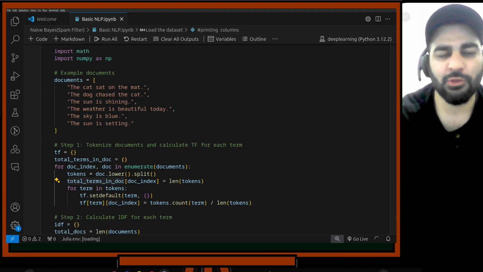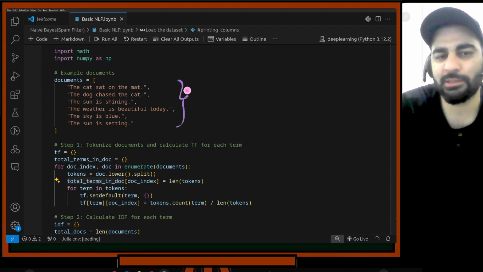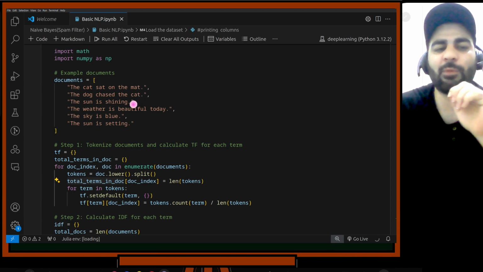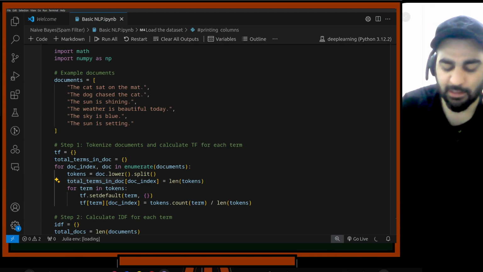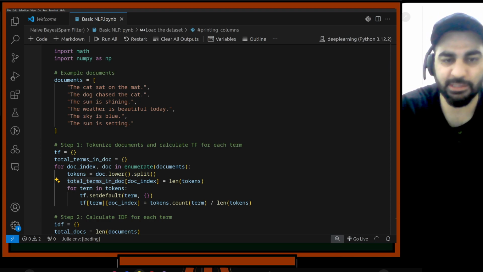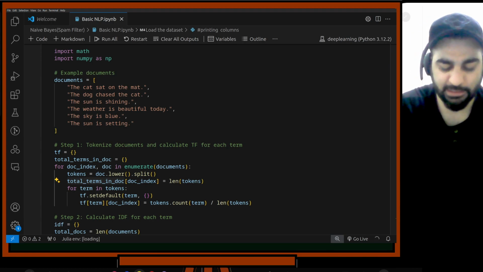Okay. So if you see it over here, I have again a corpus of documents. Okay, I have a corpus. So in this corpus, you have different sentences. Now what I want to do is compute this TF-IDF. What is step one? Step one is we'll compute the term frequencies, corresponding to each document. That's what I'll be doing over here. That is my step one.